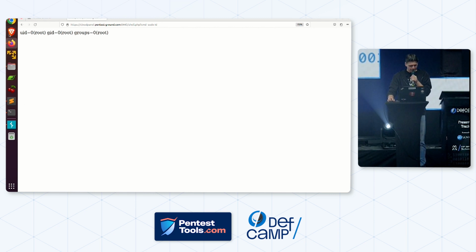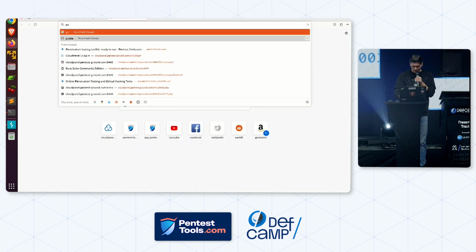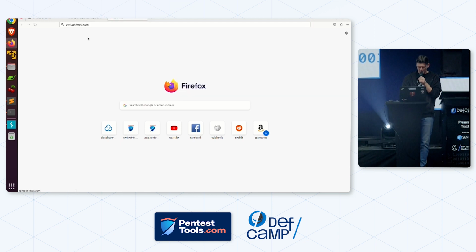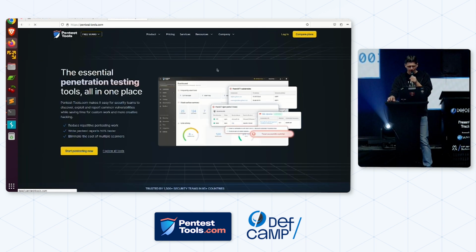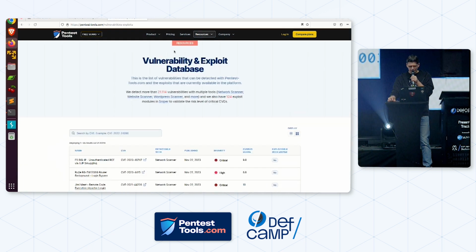Well, that was the manual way of exploiting this vulnerability. And now I want to show you the automated way to do that. We at Pentest-Tools have created a database with all the vulnerabilities that the platform can detect.